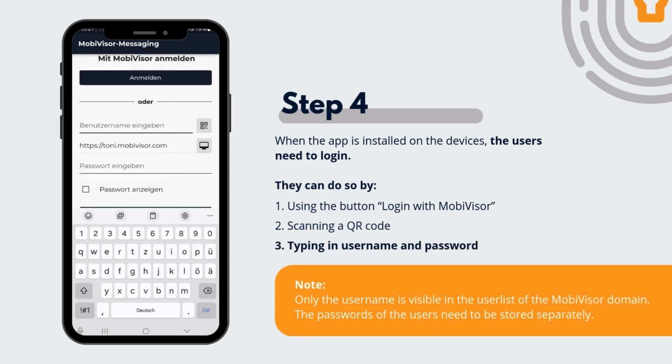The third method to log in is to type in the username and the password. The username is visible in the user list of the MobiVisor domain. The passwords, however, are not stored in MobiVisor due to GDPR regulations. They need to be stored separately.